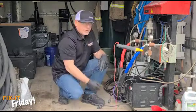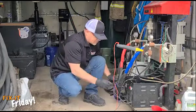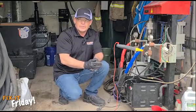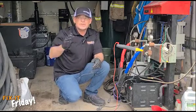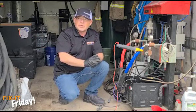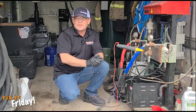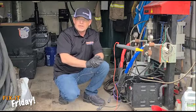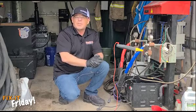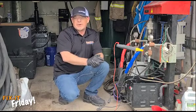What you're going to want to do at this point is start at the whip and work back. You have connections either at every 50-foot interval or every 100-foot interval. We always recommend starting at the hose end and working your way back, because the whip is where all the abuse happens — that's the end of the hose that gets the most use. Typically 90% of the time, the problem is in the whip, and you can bypass or eliminate that bad section.